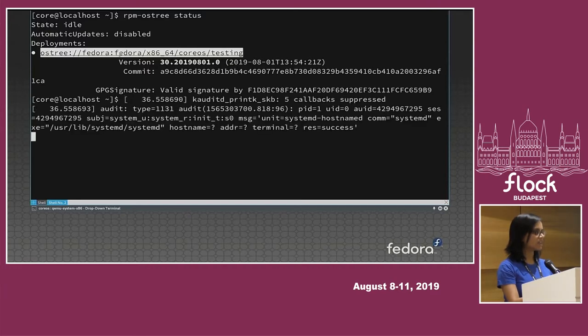This is the stream name here: fedora/x86_64/coreos/testing. So this is the exact name of the ref which we use. And if you see, it's testing, and we are not specifying any Fedora version here because it's going to be a rolling release, and it will always be the same testing which will receive updates every time. So in case you've used Atomic Host or Silverblue, you see that whenever a new release happens, like Fedora 30, you do rpm-ostree rebase and the new ref. And we don't need to do anything here.